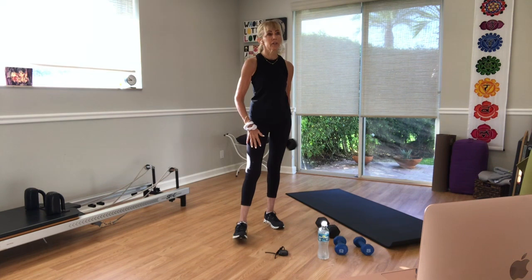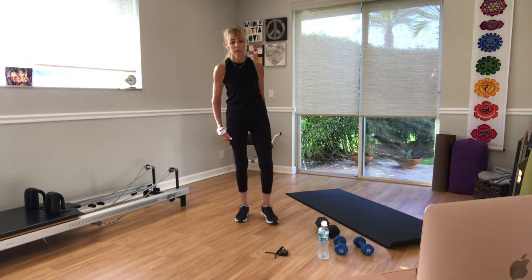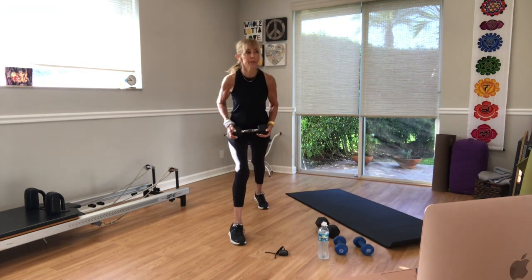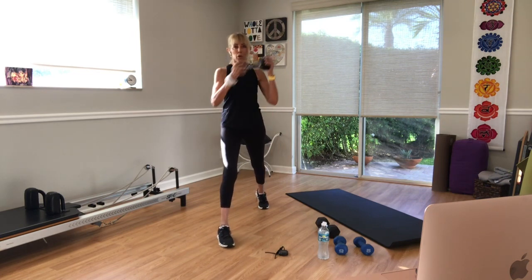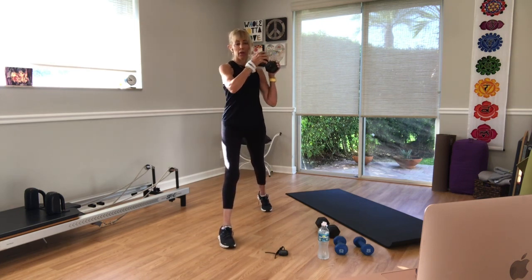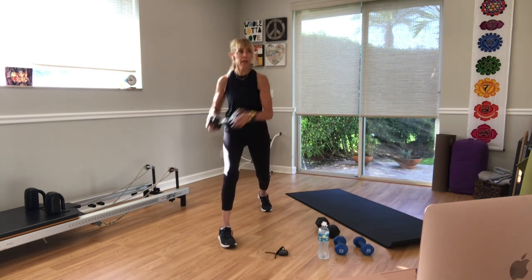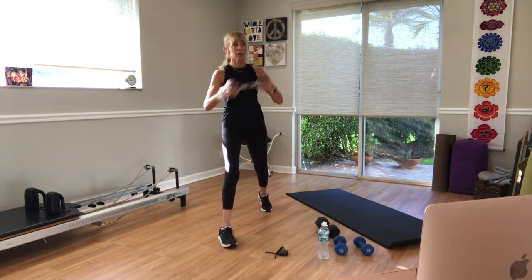Sometimes I do notice my front knee going in as well, so just be conscious of it, right? Happens on a lunge all the time. Left leg back, arms up, big step will help. Three, two, go. Last set. Good work. If you're not doing the legs, you're still getting the rotation, still getting the shoulders, you're halfway there.